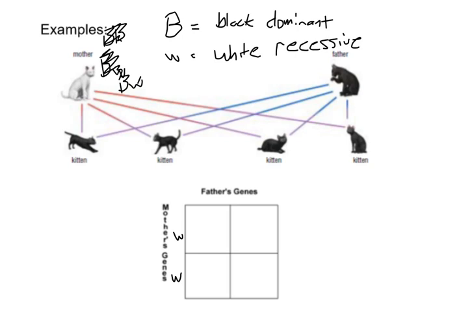Well, the dad, there's really 2 possibilities here. The dad could have been black with black, or the dad could have been black with white. See how both of these would make the cat black because the dominant one takes over? But hang on a sec. If all 4 cats of their offspring came out as black, there's only one possibility. It would have had to have been the black, black possibility.